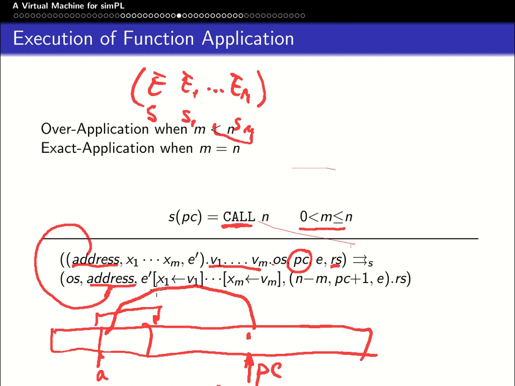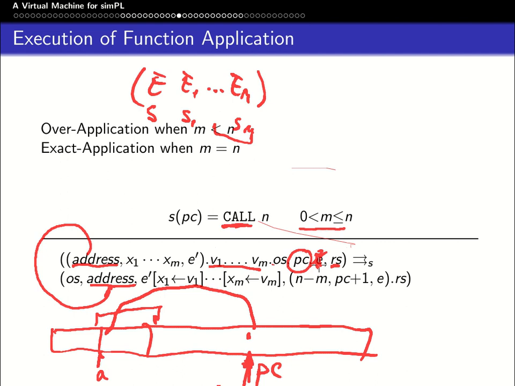Now, which environment am I going to use at that point? I can't use this one. I'm trying to put a cross on it. At the point when I was here, I have an environment already. This environment tells me what the current variables are. But I'm going to go inside the function.